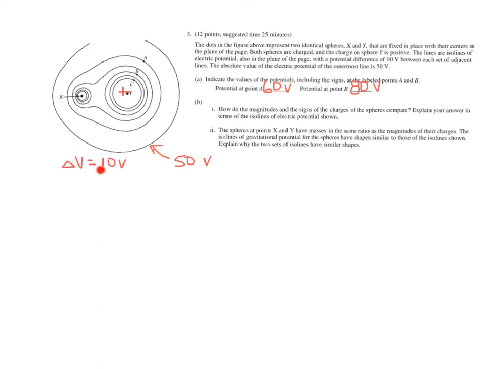So the change in potential here is 10, potential difference. Sometimes we call that voltage. So if that's 50, then this would be 60, because they told us the change is 10, and then 70, then 80. So based on that, from 50, that's 60. That's why A is 60 volts, and B is 80 volts. And you don't need to put the plus in there. It's assumed it's positive. If it were negative, you'd put the negative on there. But those would be the points for that part.